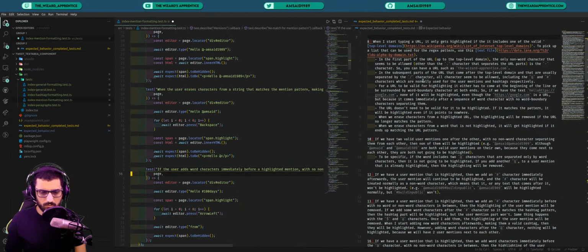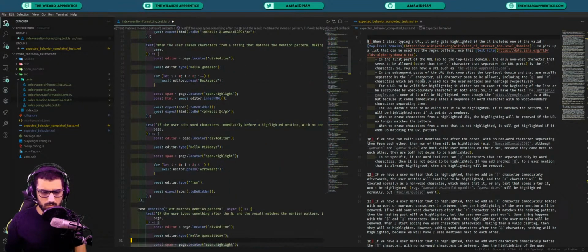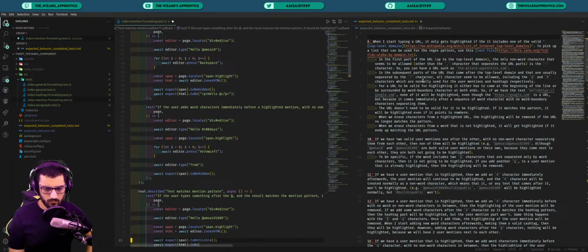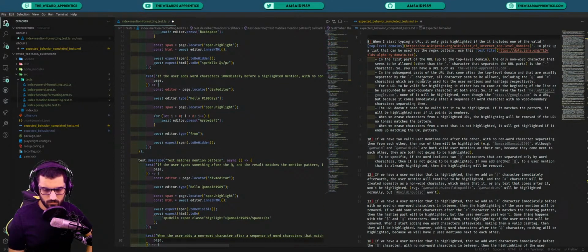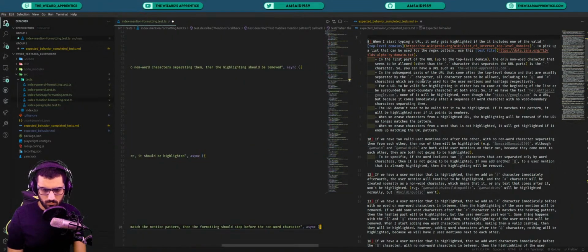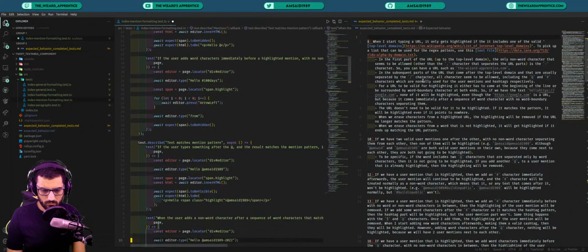We'll implement this once we get to it. We fixed this. When the user adds a non-word character, yep, that's correct.